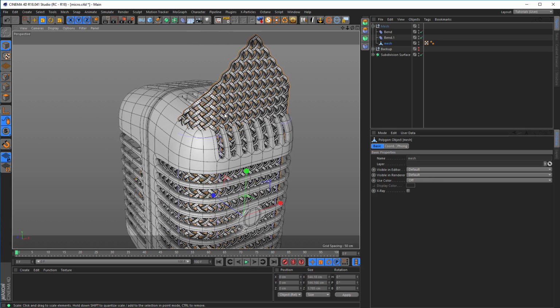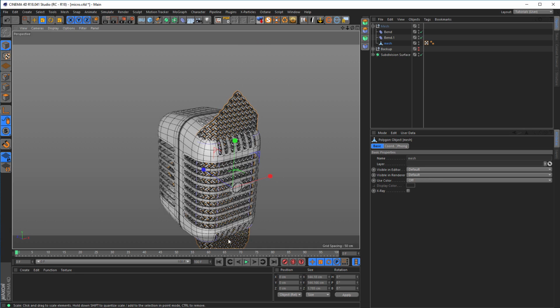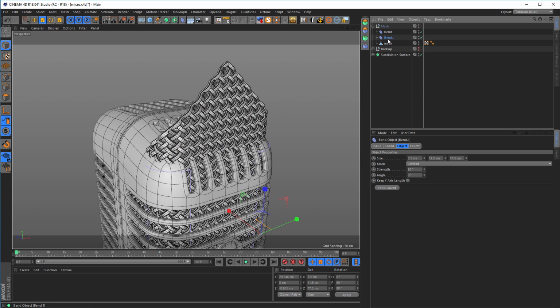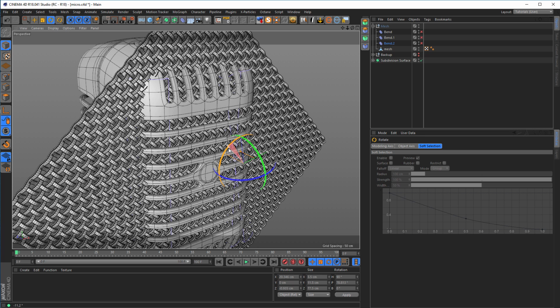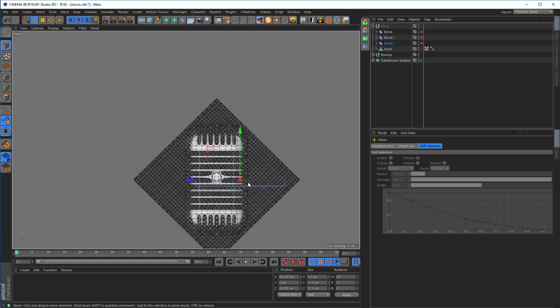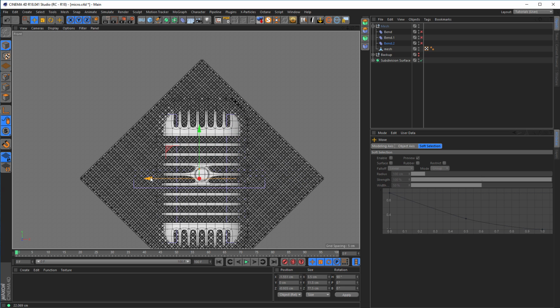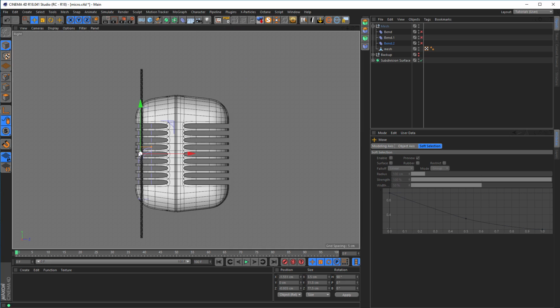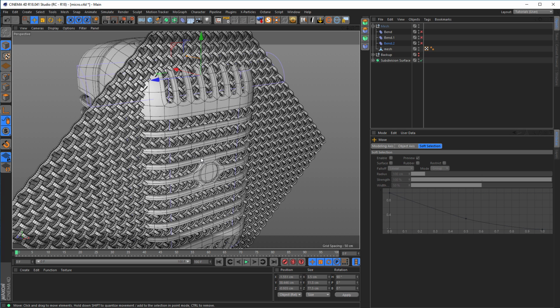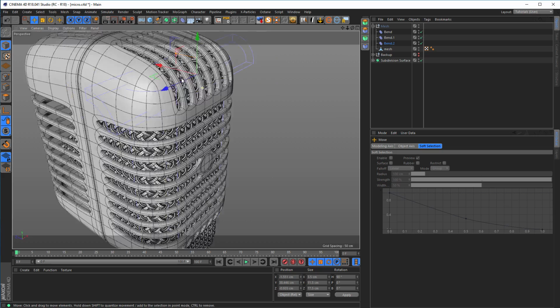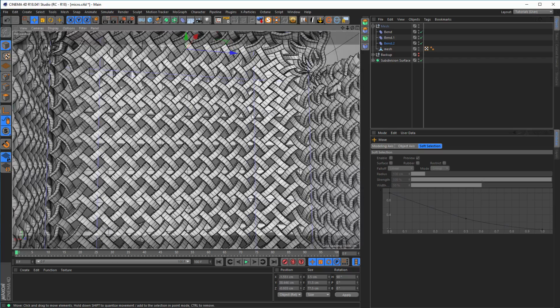We could try to bend this upper part too, because we don't see the inside, so it doesn't matter how it looks inside. But I think it does not work with the force deformer. But let's test it. I copy this deformer. R for the rotation. Rotate it. Degrees. Okay. Let's see if it works, but I don't need it, it's just a test now. I didn't do it in my project. So let's see if it works. 1, 2, 3. Inside looks of course terrible, but nobody sees this.